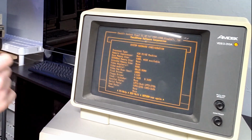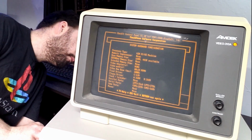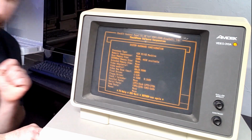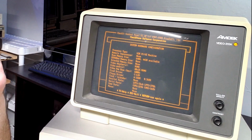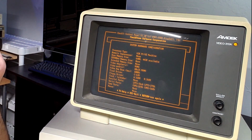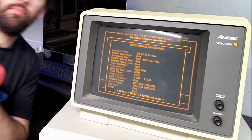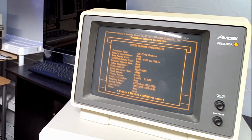Anyway, 2 parallel ports. I do? Oh! Yes, I do. The one on the Hercules card. And 2 serial ports. Yep, I do. No game ports. That's a partial lie, there is one. And no mouse. Okay, cool.